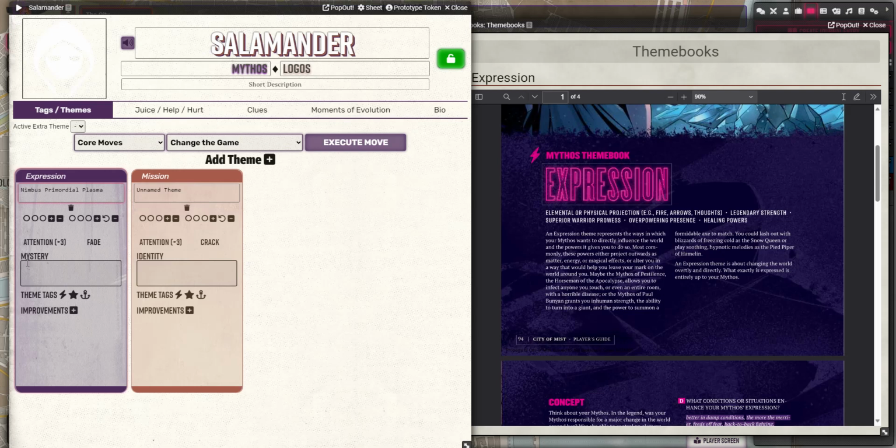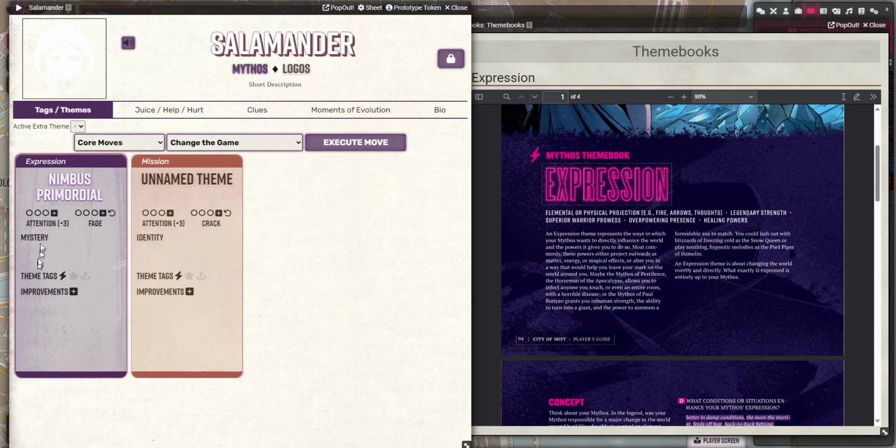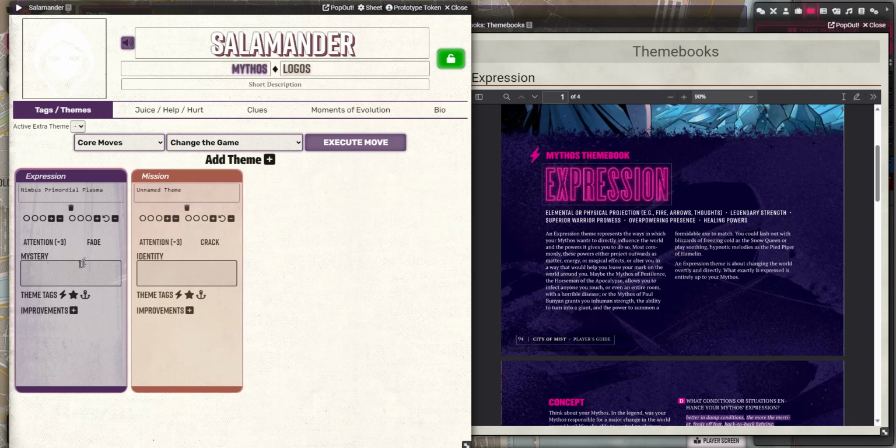Okay, fine. Then the mystery can go down here. We don't mess around with attention or fade right now. We don't have to worry about that. From here, I think we can actually build the rest of this sheet. Oh, I've got to put the mystery in while it's in edit mode. And this is: how can fire and water be one? All right, and I have a fat finger typo here.